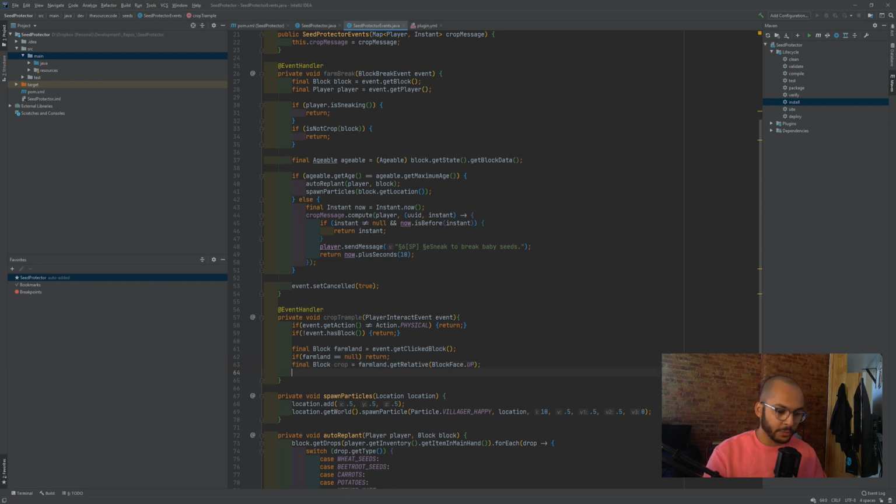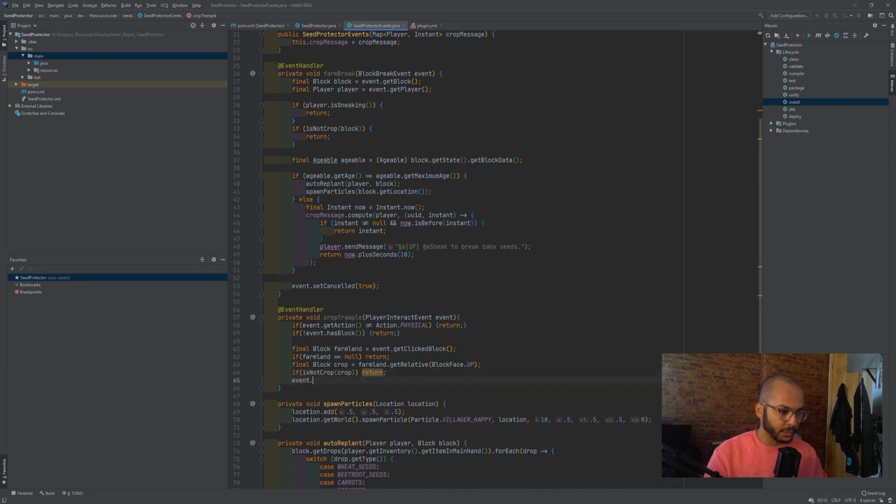And then we will say if it is not a crop, we will return, and then we will set event.setCancelled(true). And let's just keep this consistent by adding in our brackets.